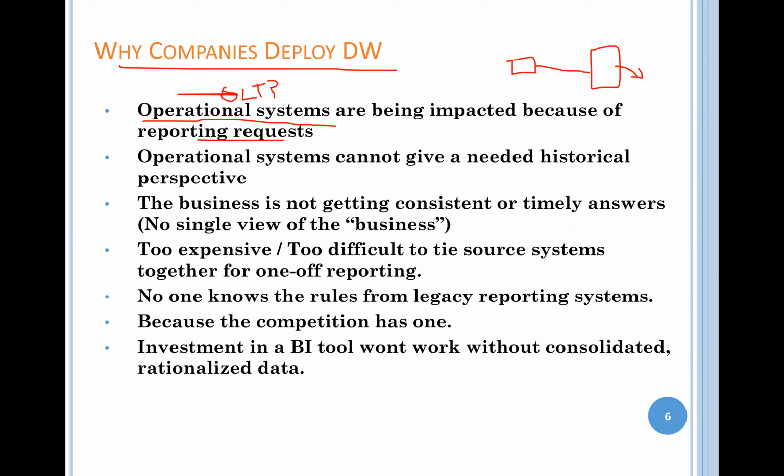Okay. The business is not getting consistent or timely answers. See here, if you are keeping non-transformed data here, then always for reporting you have to transform it. Take one bank that has a presence in multiple countries.